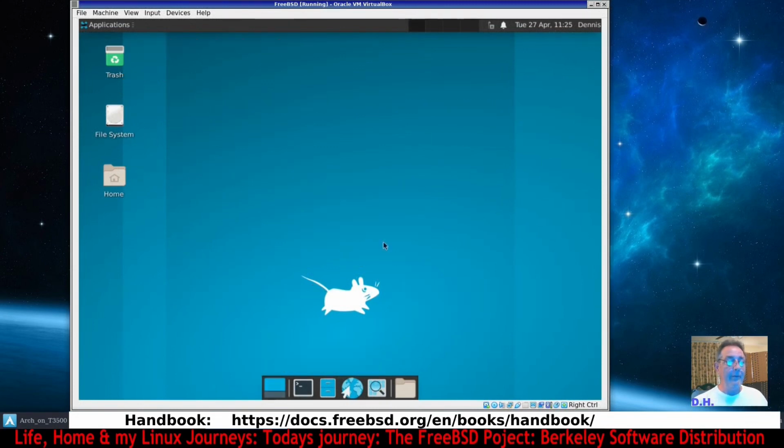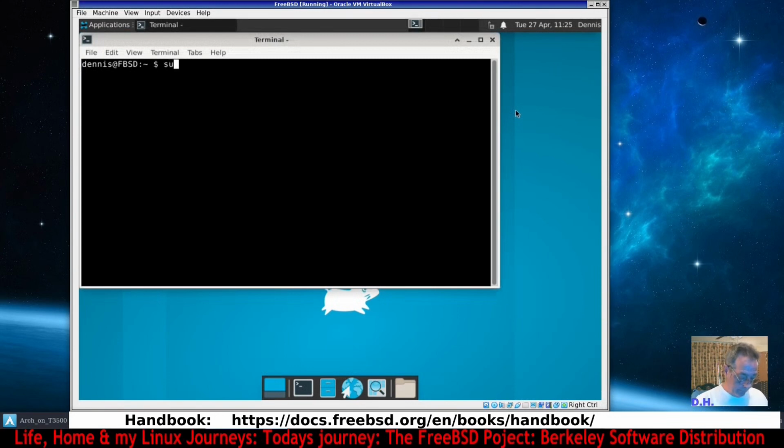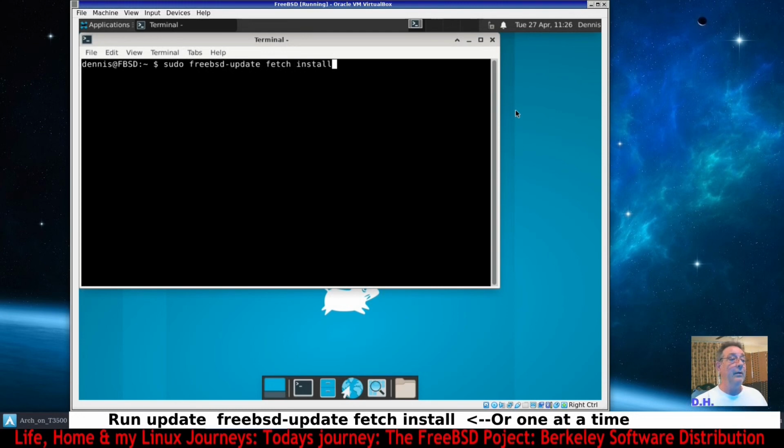One thing you're going to find out is sudo is not installed. So if you wanted to do an update or install anything, let's say freebsd-update fetch install. Now, if there's any updates, it will fetch them and install them. But the word sudo is not found. So in order to do the update right away, you're going to have to sign in as su or sudo like this. But there's a way to get out of this, and we're going to do that real quick.